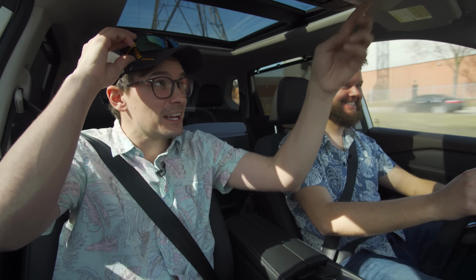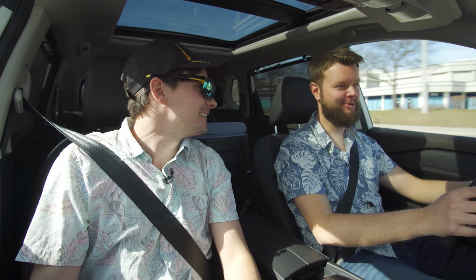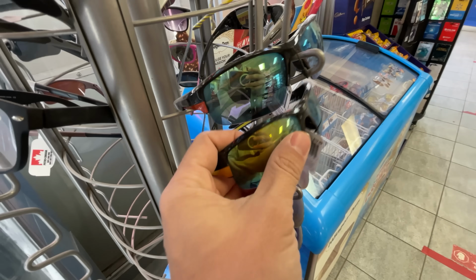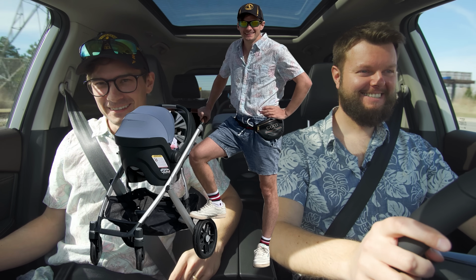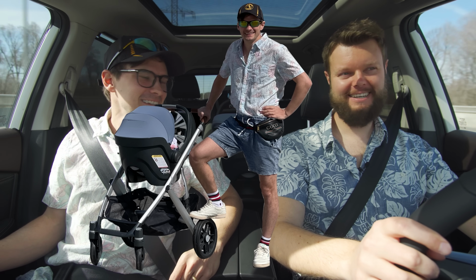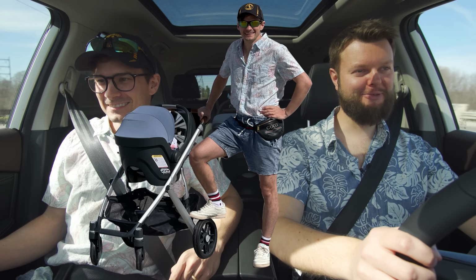And then we also have a sunglass holder here. I did stop at the gas station and pick up a nice pair of gas station glasses real quick. Bro, put those away. We're going the speed limit, Yuri. Yeah, got my shirt tucked in, got my socks up high. I've earned the dad outfit now. Yeah, it's good. I should get khakis, but I don't like khakis. Cargo shorts? Yeah, no. You gotta get tearaways. It's the sweatpant jean shorts. You never know, you might have to play soccer.